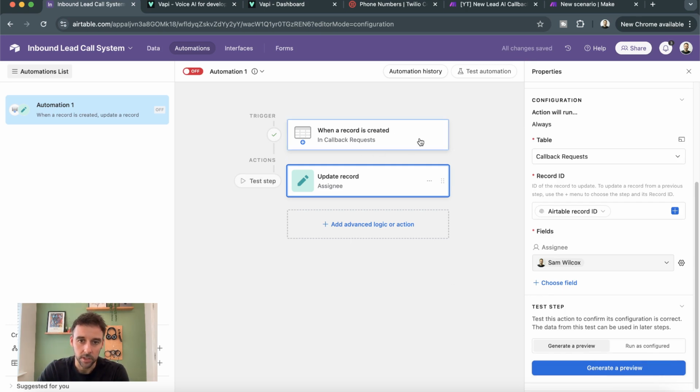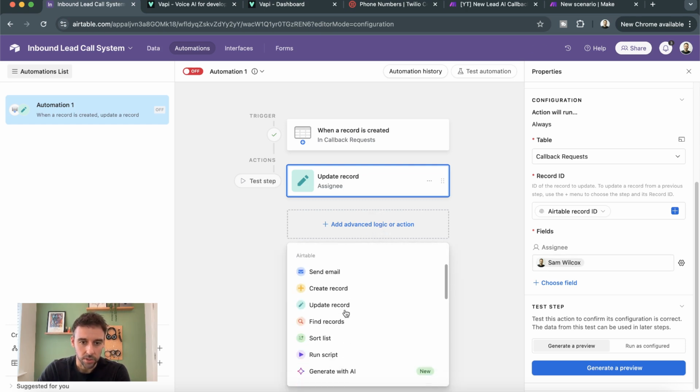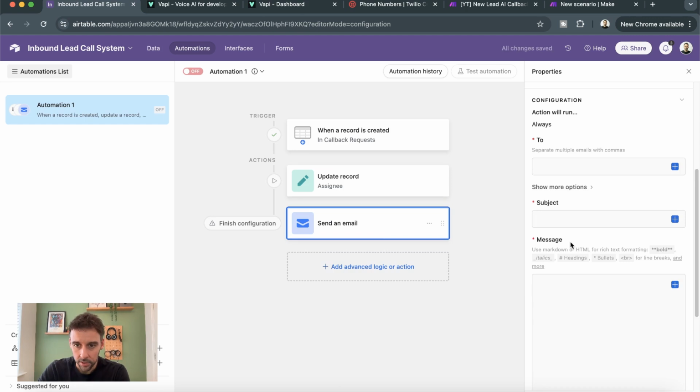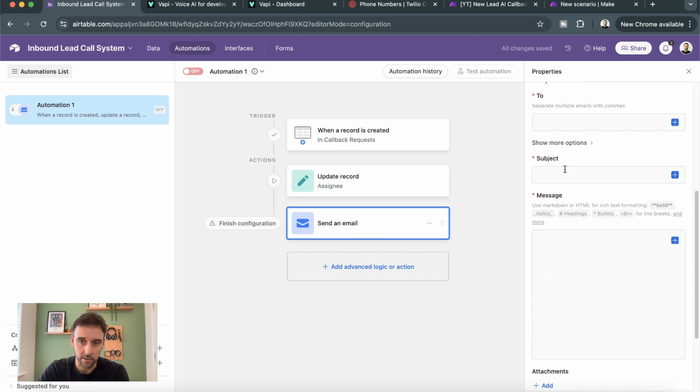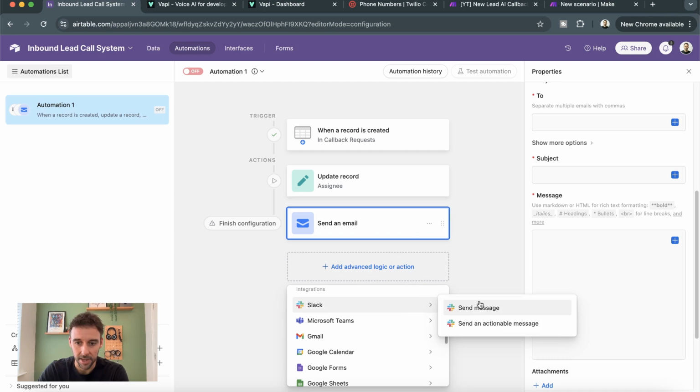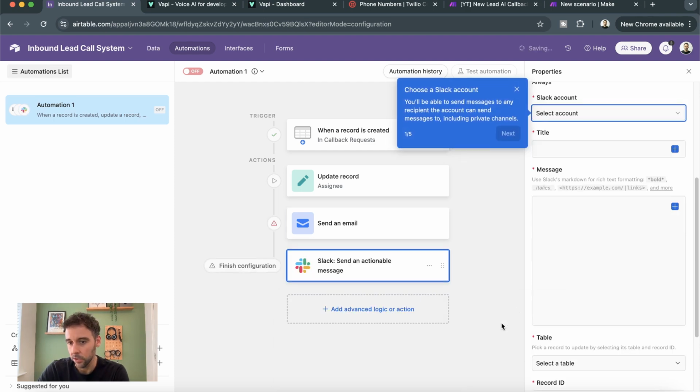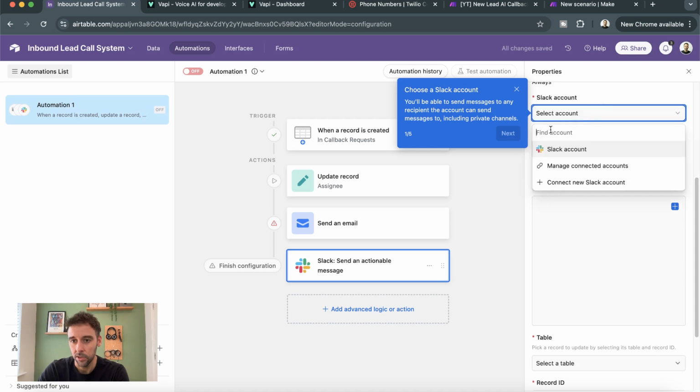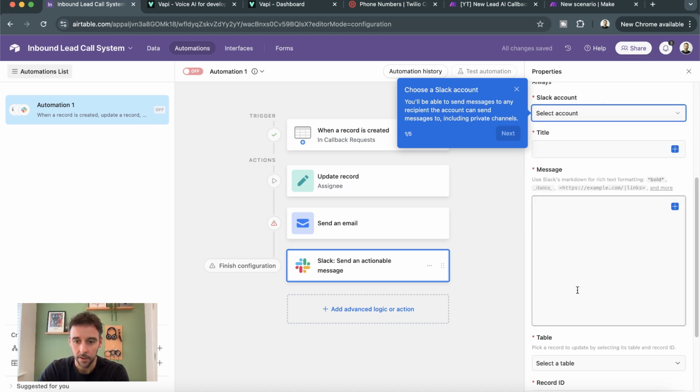So yeah, when a record is created, update the assignee to me, and then also send an email. And you can obviously put the email address in subject just so that you can make sure people get notified, or maybe you actually want to send a Slack message, right? So send an actionable Slack message. You can connect your Slack account here and make sure that people get notified.